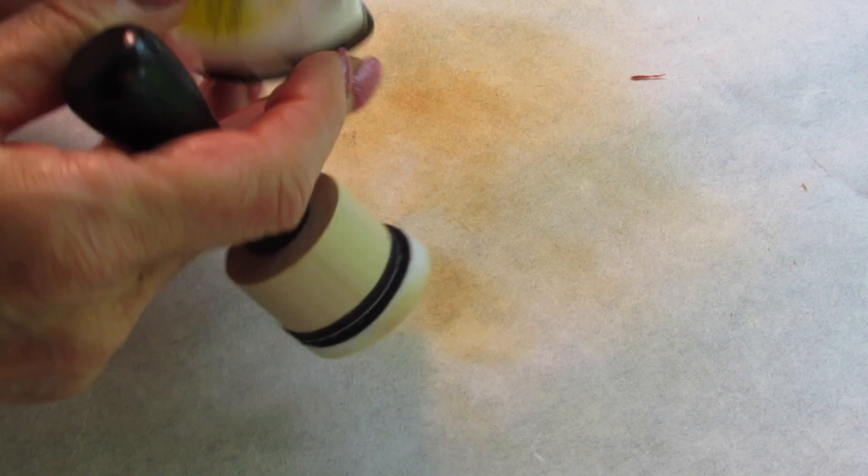You always want to start with the lightest color. This almost looks like it's dried out, but it's actually meant to look a little lighter — you don't want something intense; you can really build on the color by just keep applying. I put the ink blending tool, pouncing it onto the surface of the pad and then onto the paper. Dye ink will hold up under decoupage glue — it can get wet and it won't run or bleed. Pigment ink you can't do that with; pigment ink is for stamping when you want to emboss or apply other things over the surface. Dye ink really is for blending and for color.